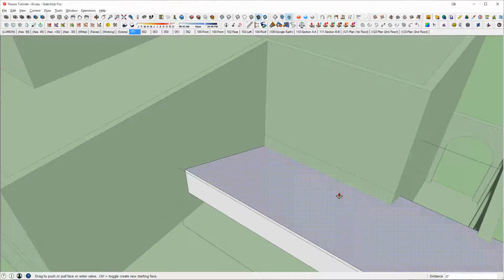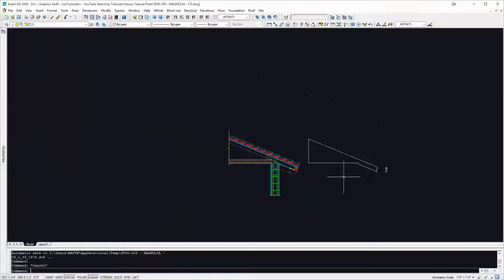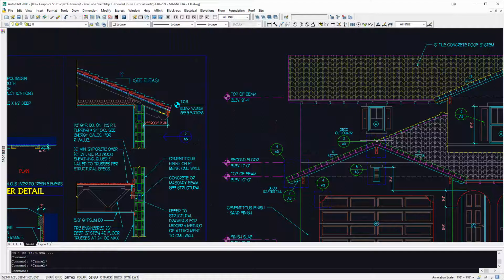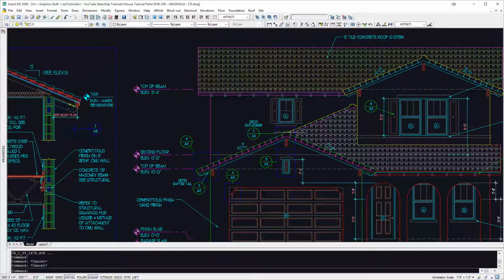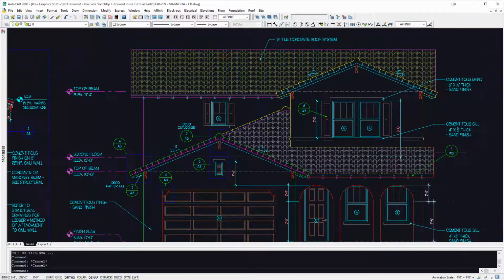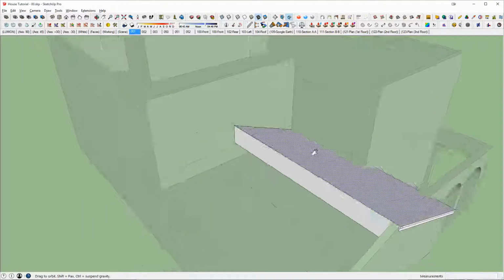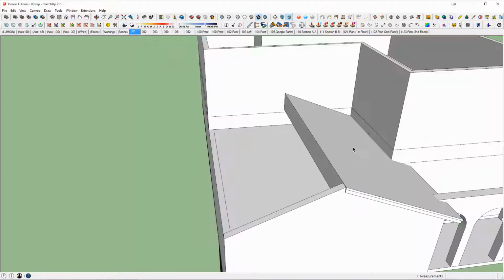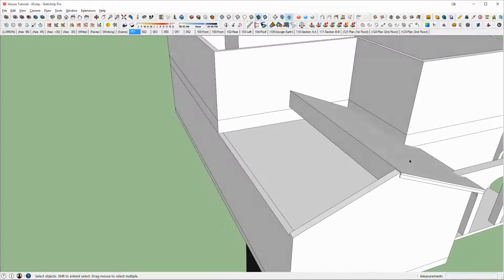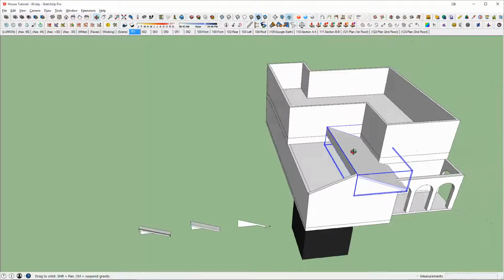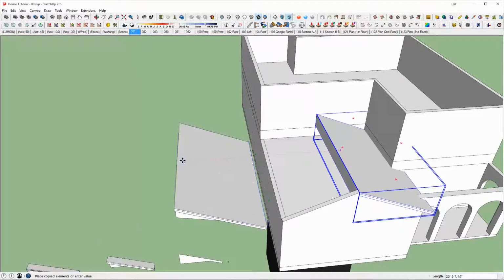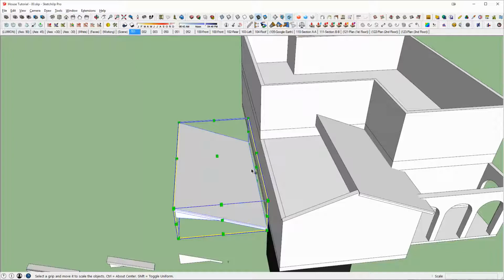We can quickly reference the CAD plans again just to see what's going on. So you can see that this is the piece we built, and we'll eventually come back in and add this sort of hip piece, which will clean up this valley. So we're not going to worry about that too much right now. And just to show you how quickly we can build these roofs, I can now take this piece.